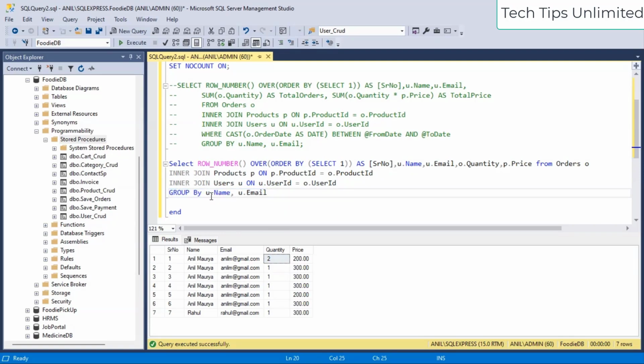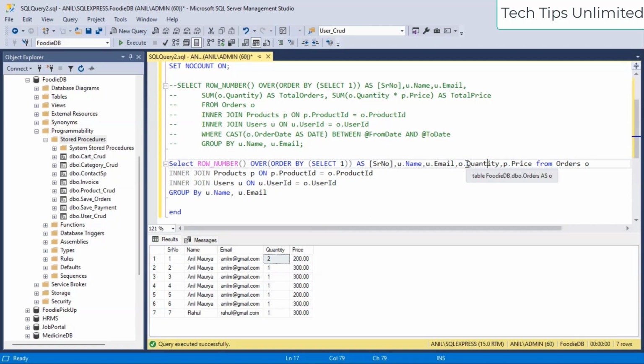Before, we saw we need to include all the columns we have taken in the select list, but we want to escape the quantity and the price. We don't want to include both of these columns.